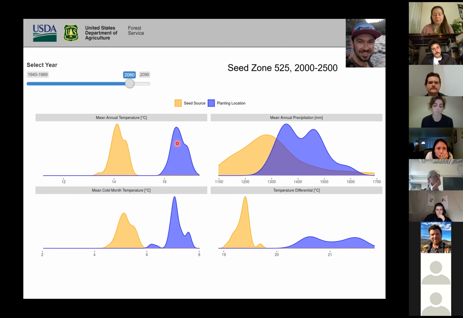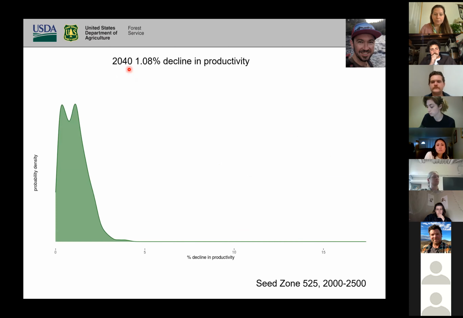I think one of the important questions we're grappling with is what is the right age to look at, what time in the future to project to, to try and match the climate to. If you're going to plant it now, do you do it when the tree is 60 years old, when it's starting to produce cones and being productive, or do you use an earlier time in the tree's lifespan? And that's a question we're really working on right now. So if we go down here, hang on.